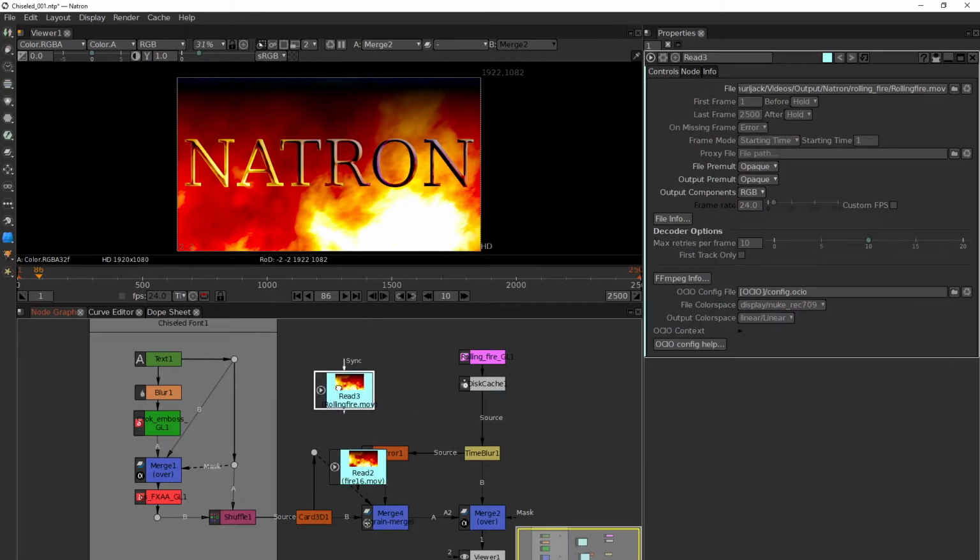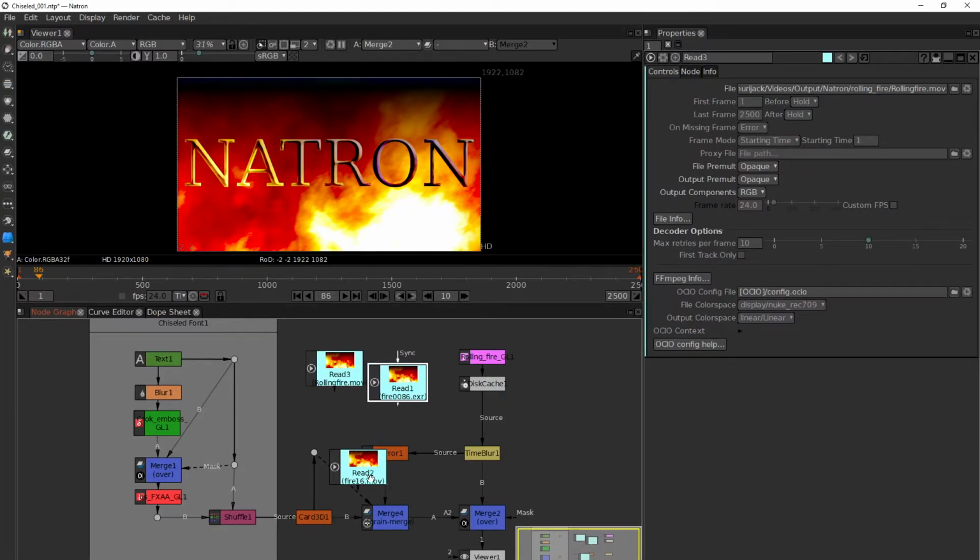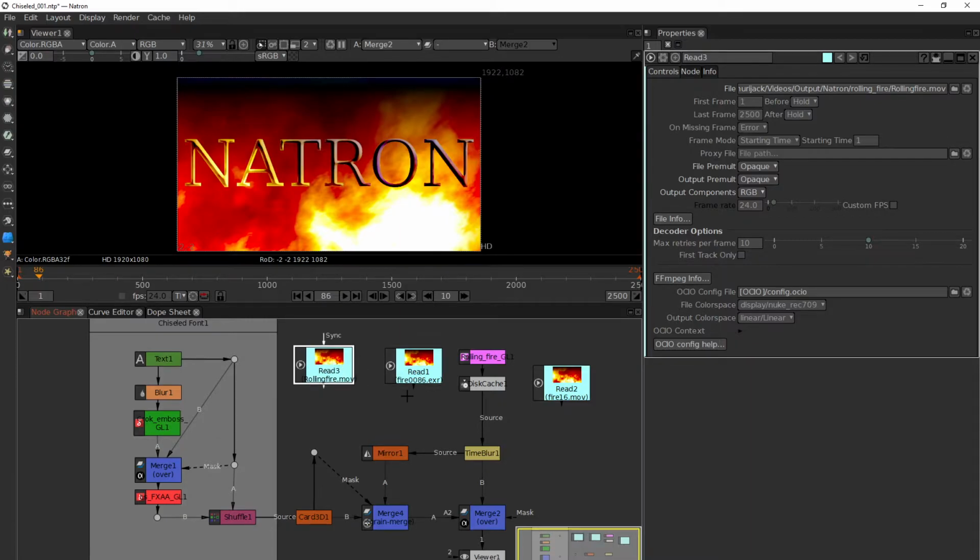And I think there they are, all three here. And so let's first start off by figuring out, these are all, by the way, 2,500 frame animations, and they're very long. But the first problem we're running into is they're way longer than our project is, and in fact our project's length now has increased to 2,500 frames, so we need to fix that.